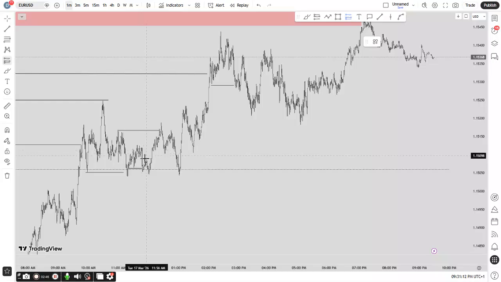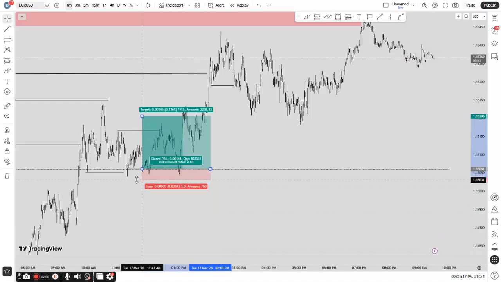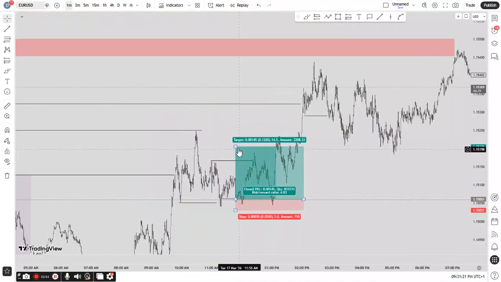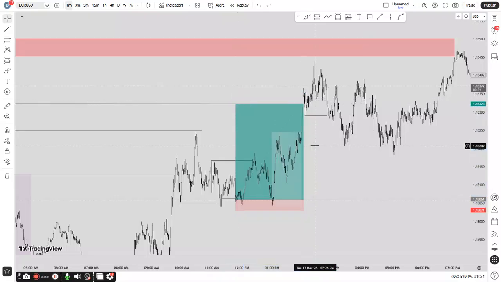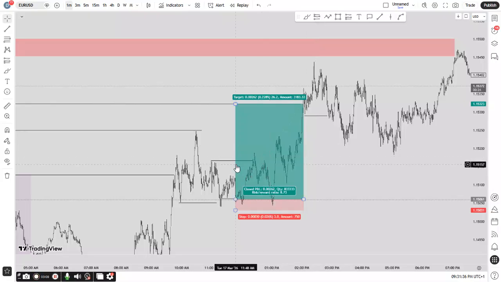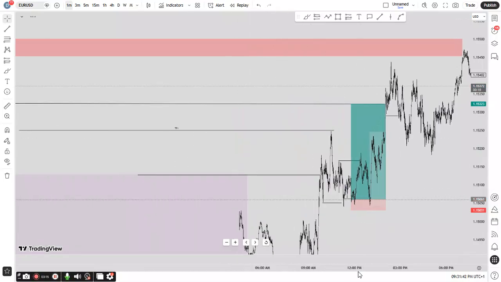So what I did was I put my entry here, made it a three pip stop, and initially my target was this high. The plan was to take all of this, but 8 hours is quite enough. And for the time period that I'll be trading for, I don't want to wait so long for price to react whichever way it was going to. So yeah, and that happened. We had the mitigation twice, and then boom, CB it. So that was exactly my thought process.